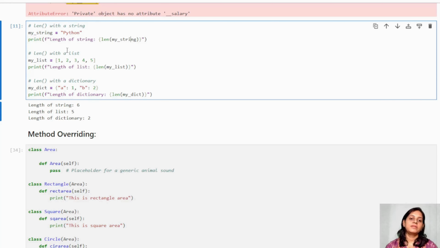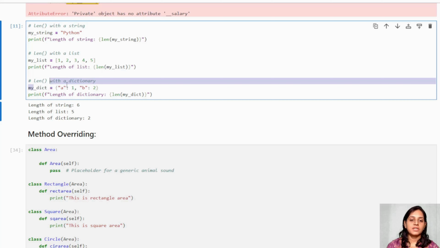Then the same length we are using with a list. Now I have taken another list. The next classes are going to be on data types, operators, and some broader perspective. This is a list, guys, and a list can be assigned this way. You put square brackets, and inside the square brackets you pass the values separated by commas. Then in this print statement I am trying to get the length of my list.